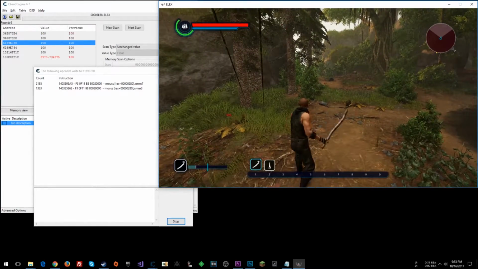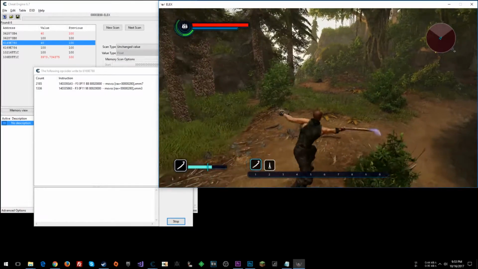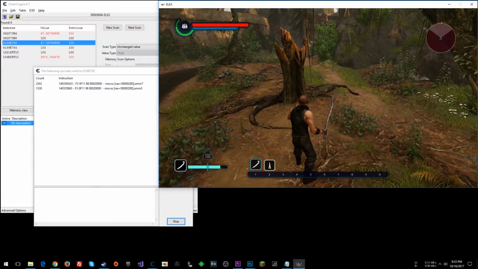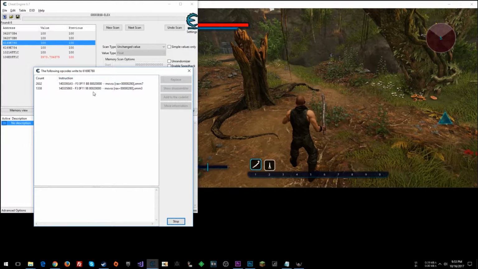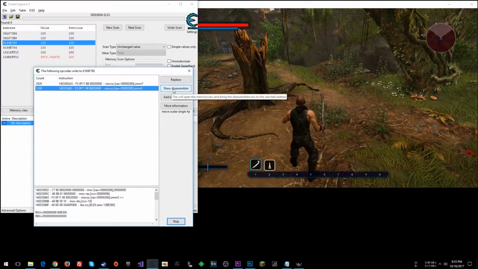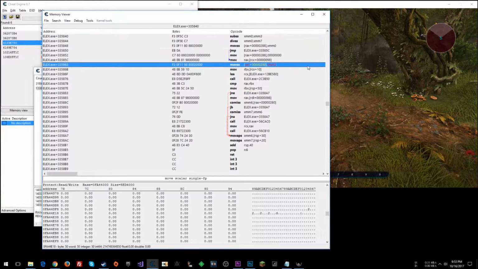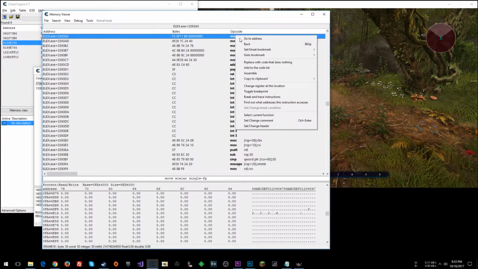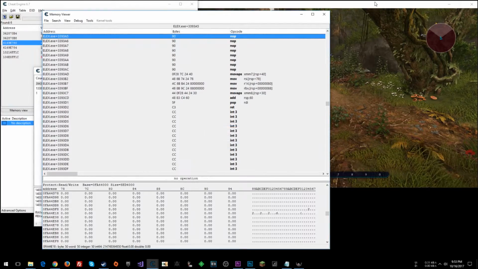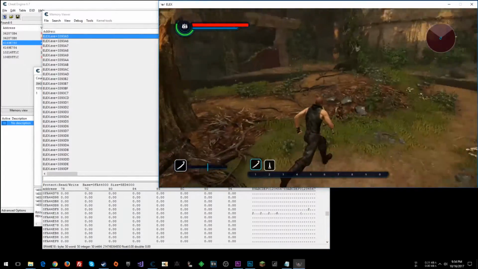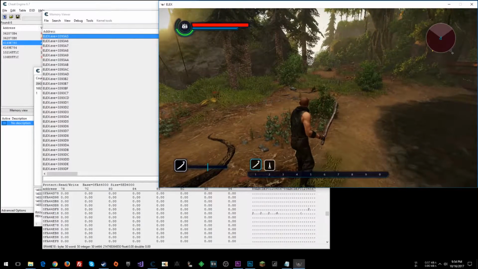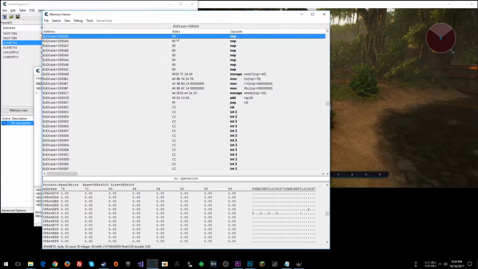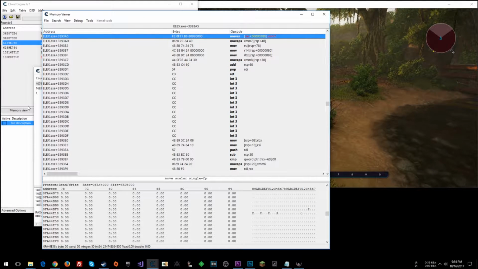So far it seems like that one instruction is what we need to perhaps NOP. Let's start with this one that's continually writing. Show disassembler. Let's just replace that with code that does nothing, and run around. It's still decreasing, and now it's not filling back up. So that's not what we want to do. Let's restore with original code.